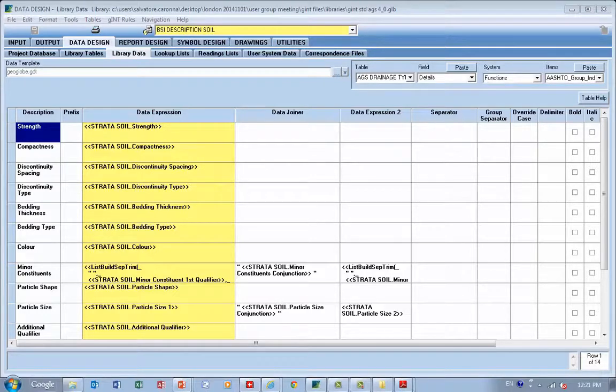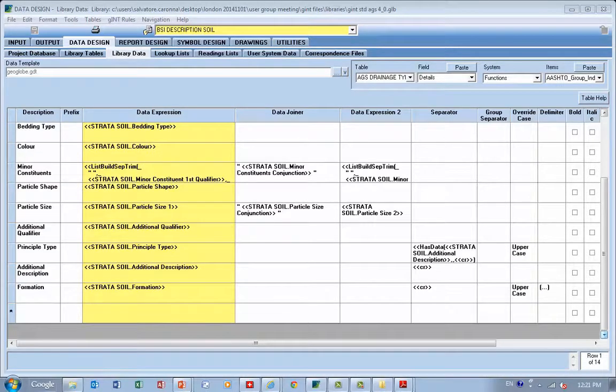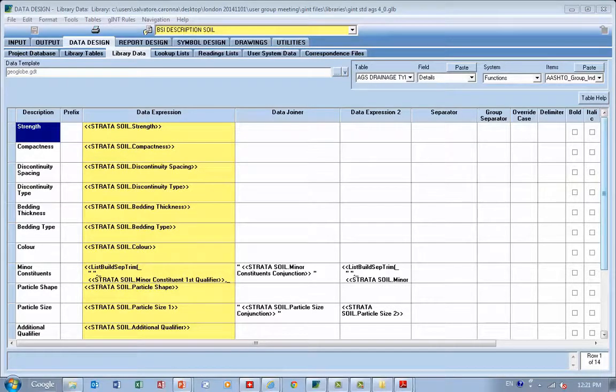And you can have a data joiner. Where's the... oh, I see. Yeah. So in this case, we have these minor constituents. An easier way to see it is through the color.